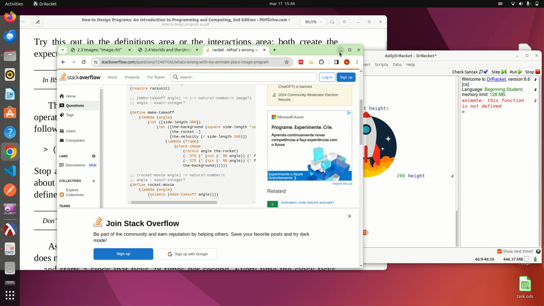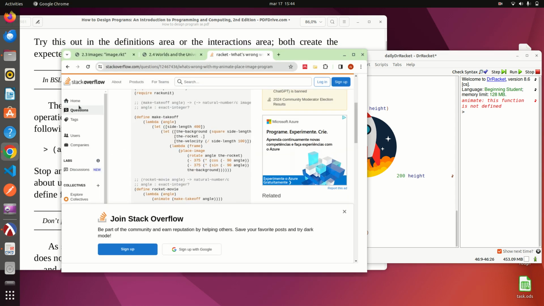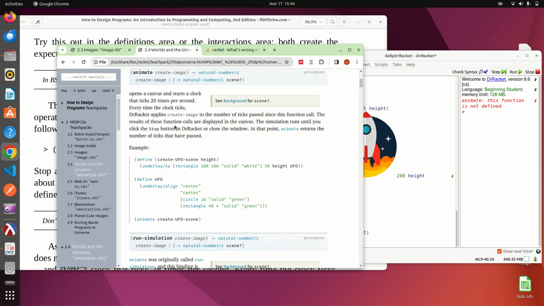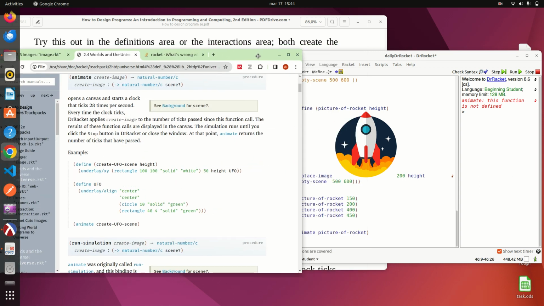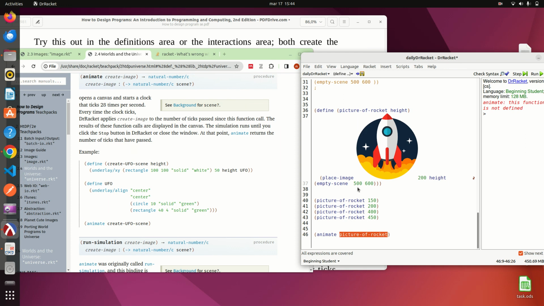But I am using it like this, like they say here in the docs, like define UFO underlay. So it's not that this function is not defined. So I don't know what's happening.